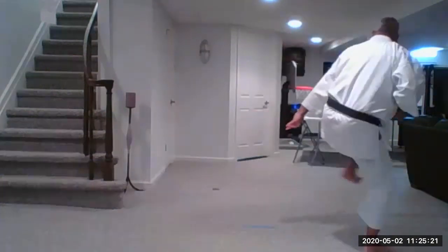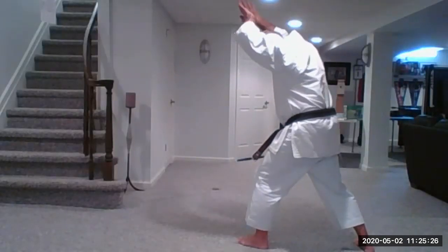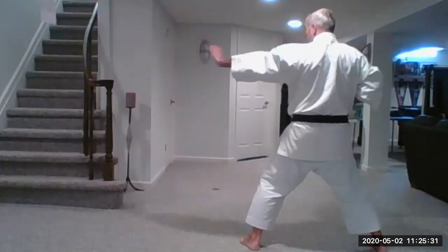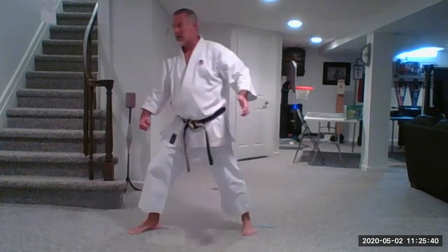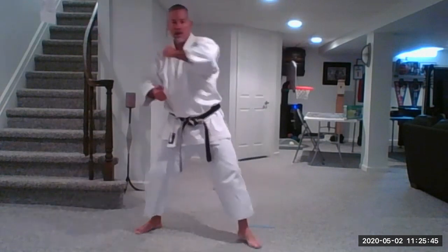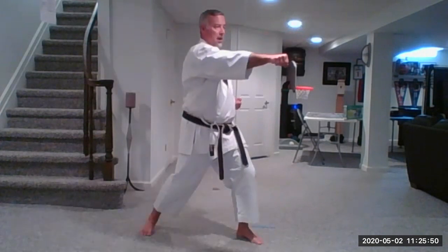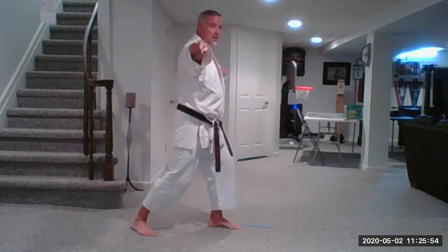Grab the groin, knee up, press, punch over your shoulder. Come over the top, pull down. This position here, one, two. Down block with open hand. 45 degree down block. Slap it, catch it, kick, punch. Repeat, down block. Slap it, catch it, kick, punch. Punch over the shoulder. Punch over the shoulder.